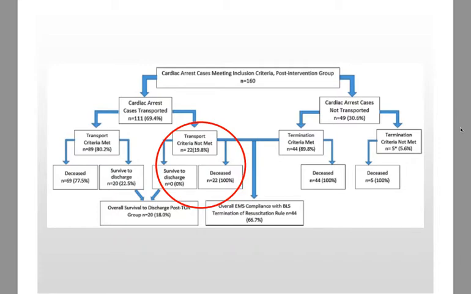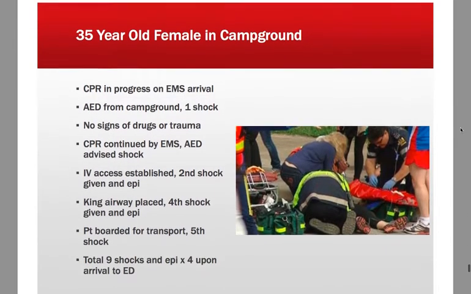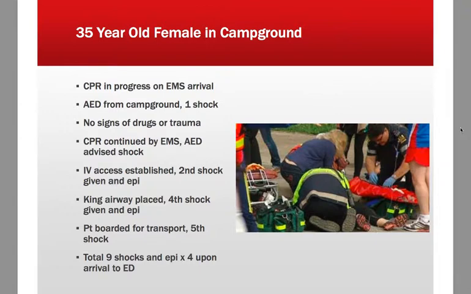Last case, this was a lady at the campground on North Beach in Burlington. She was only 35 years old and had sudden cardiac arrest. The lifeguard ran over with the AED from the lifeguard station and actually got a shock. And then EMS arrived and they got a bunch more shocks. They put in a King Airway, they got an IV in, they gave epi, and they actually shocked her 9 times and transported to the ED.